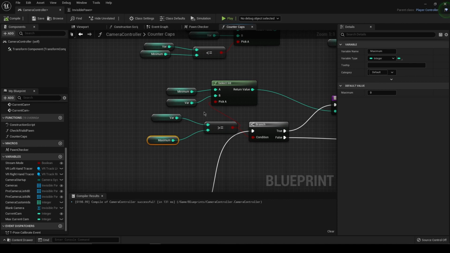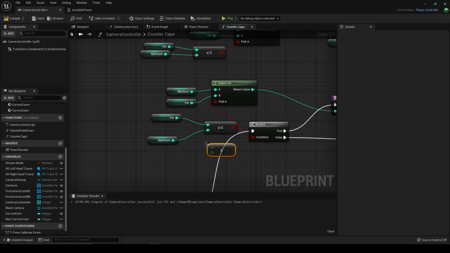I think that's what's wrong. This variable is greater than, yeah, that's when we want to, yeah, we don't want the greater than or equal to. Greater. Boom, boom.